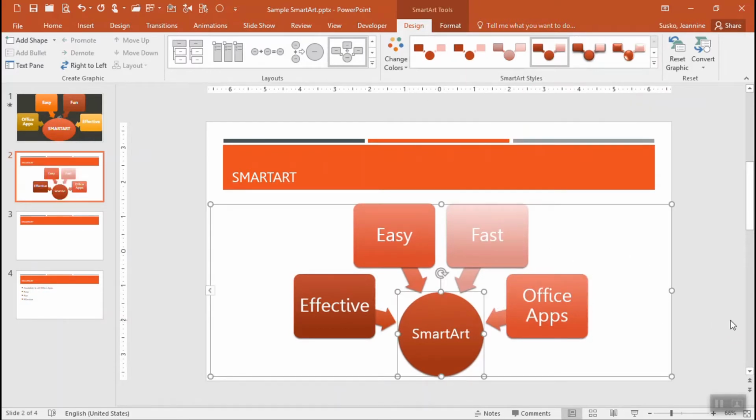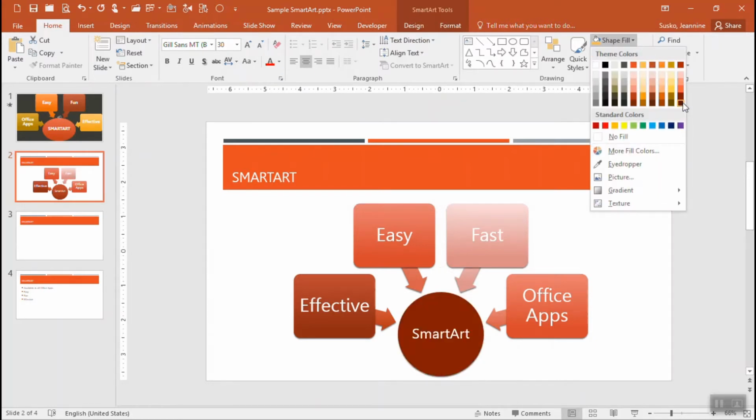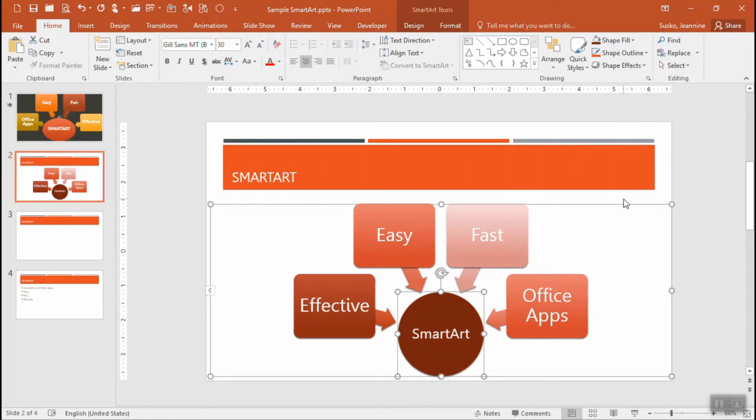If there was an effect that you wanted to add to just one of the shapes, then you can select that shape, right? And you can go ahead and maybe come up with a different color for it. Just over on the Home tab of the ribbon, you are going to be able to find that Shape Fill option and maybe come up with a different color that you would like to use for your SmartArt. Again, it's just entirely up to you. You could do this for each and every shape, or just go with the theme options, the colors that the themes will give you.